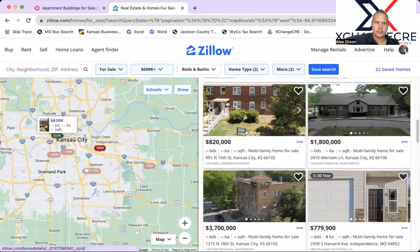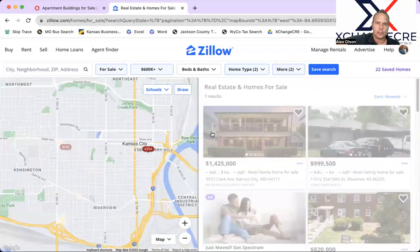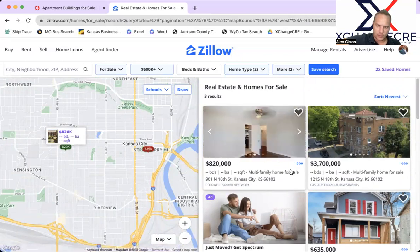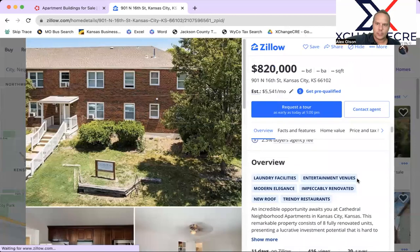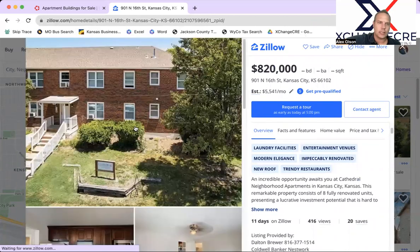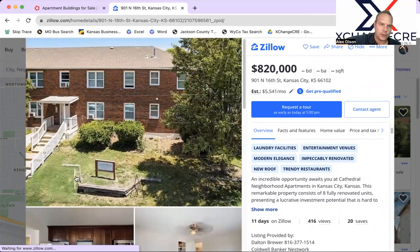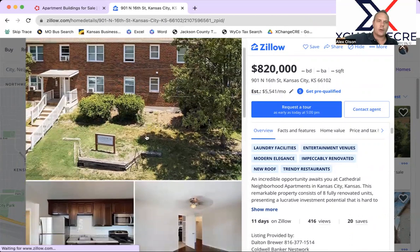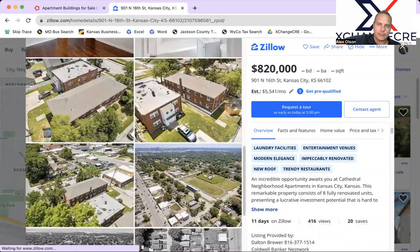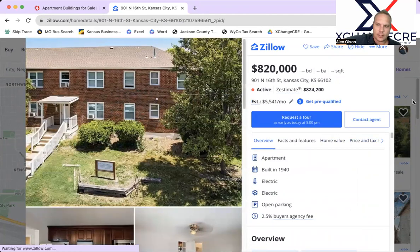Another opportunity here is this one in Kansas City, Kansas. So I'm going to zoom in on where that's at. It's not downtown. It's not the worst part of Kansas City, Kansas. Something to take a look at here. I think, though, from my perspective, it's 8 units for over $100,000 a unit. Yes, they look nice. Could be an interesting opportunity. I still think there's probably some deferred maintenance out here. You can see these old tires look a little bit older. So I don't know if it's really worth the prime time cream of the crop price, but maybe it's close to it. If he's got or she's got $1,000 rents, could be an interesting opportunity for someone to take down that needs something around the $1 million mark.